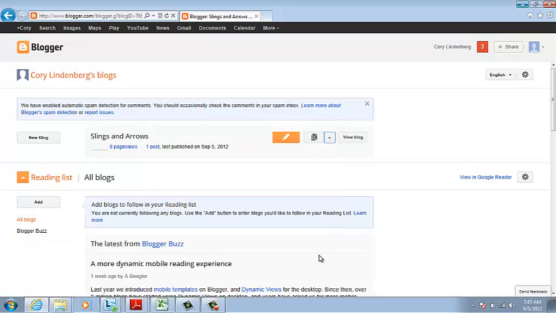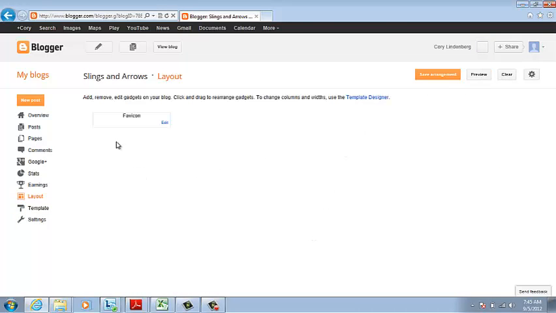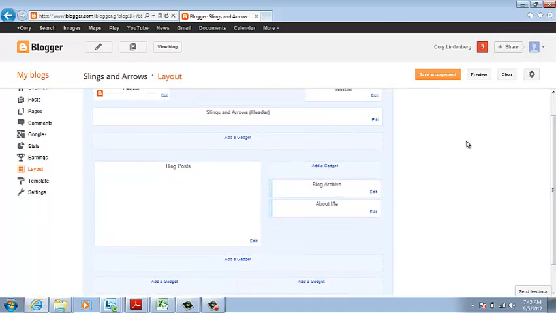And it's as simple as clicking on any one of those things, and then Google will present you with a wide variety of things that you can use to edit. So here you could just drag and drop the way that your blog looks in terms of how it's arranged layout wise. Where does your title appear? Where do these different settings appear? If you want to add a gadget to your blog, you click on Add a Gadget. So you can just experiment with this.